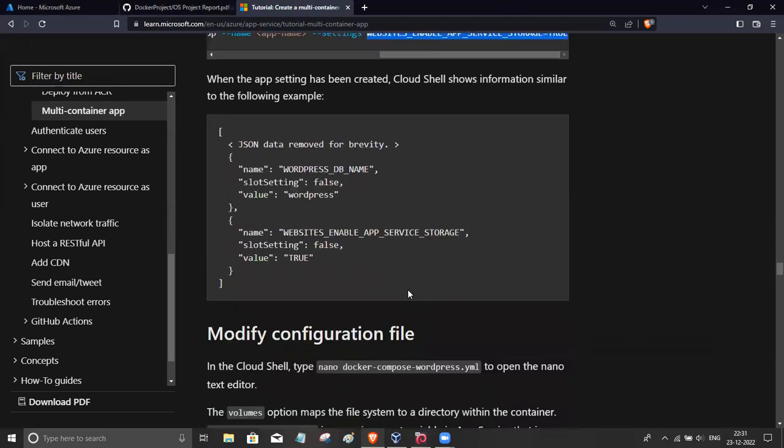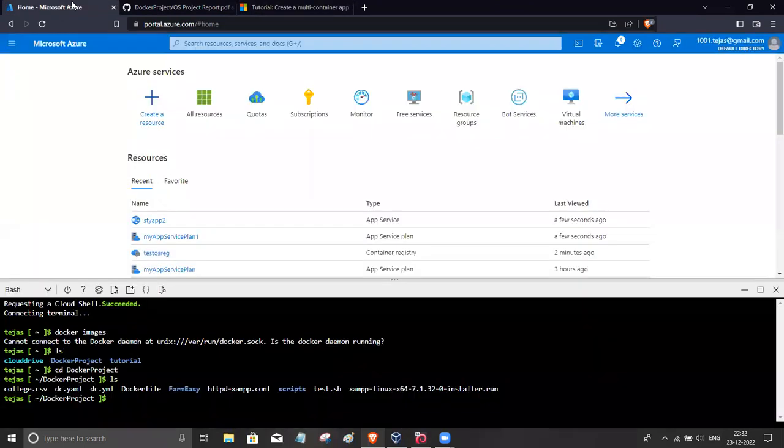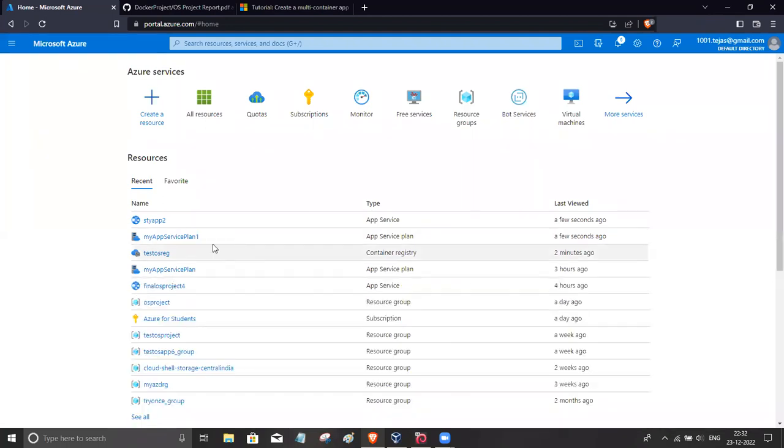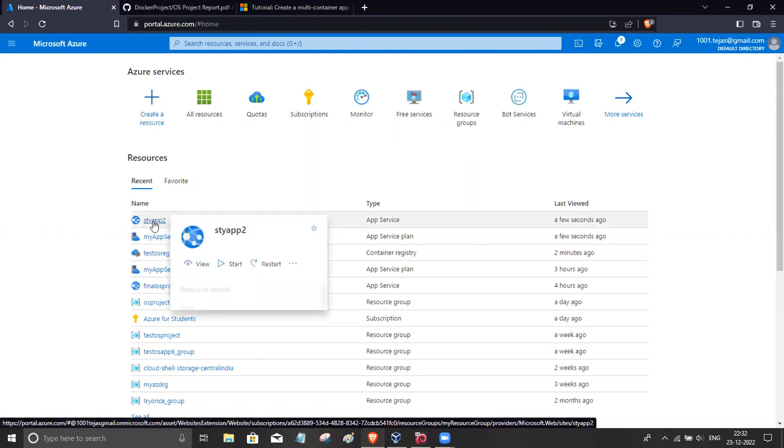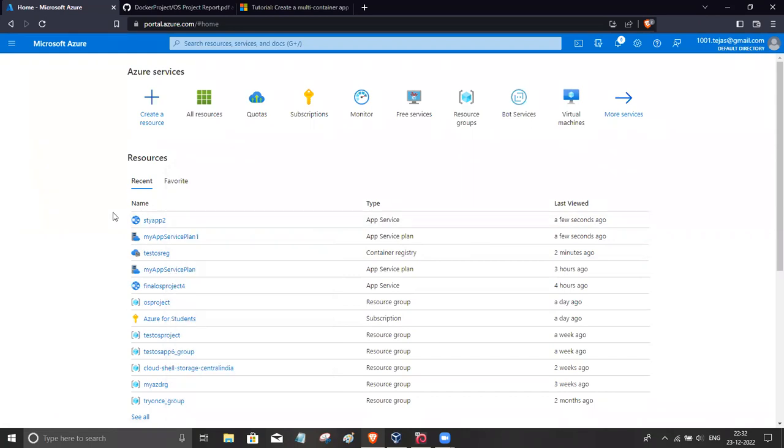Once all of these steps have been completed successfully, we have our web app. We can just go to the portal after this. We have to search for it and we find it as STY app 2 because I have named it so. In your case, you just search for the app name that you have given.